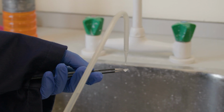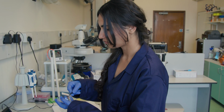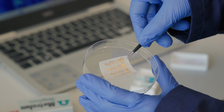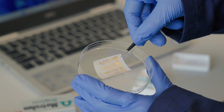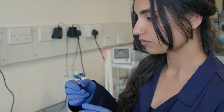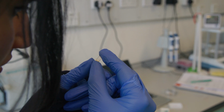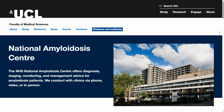When it comes to fabricating these electrodes, I'm collaborating with UCL's Institute for Materials Discovery. The gold atoms are spotted on a substrate which can either range from a baking paper to a ceramic. The thickness of these electrodes could range from 5 nanometers to as thin as 100 nanometers. Apart from this, in order to realize how this device can better help us pre-screen patients for this fatal condition, I have collaborated with clinicians and researchers from Royal Free Medical Hospital in Center for Amyloidosis who specialize in diagnosis and treatment of these patients.